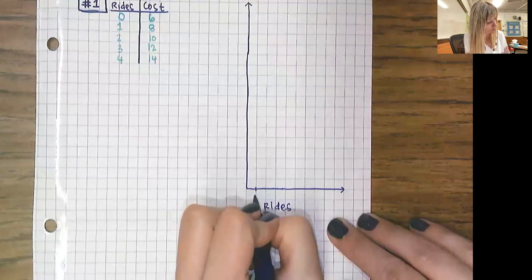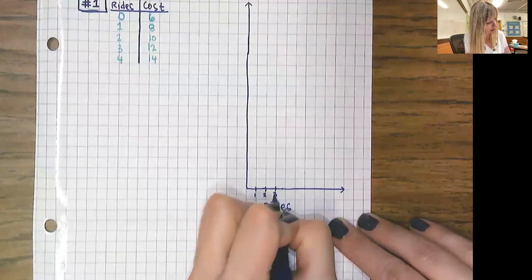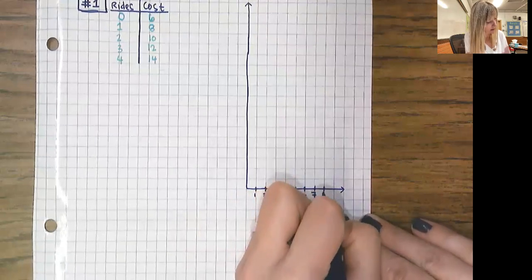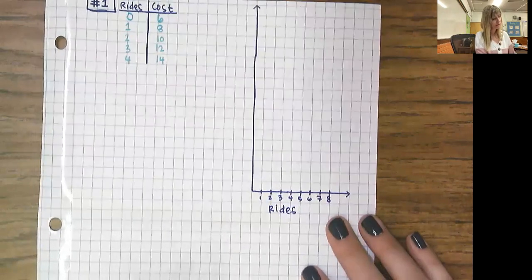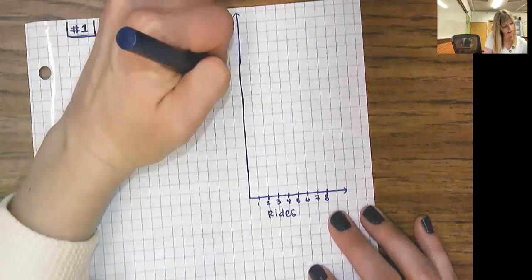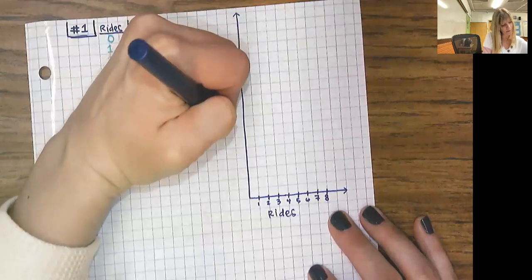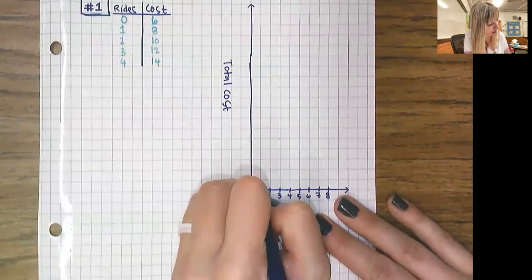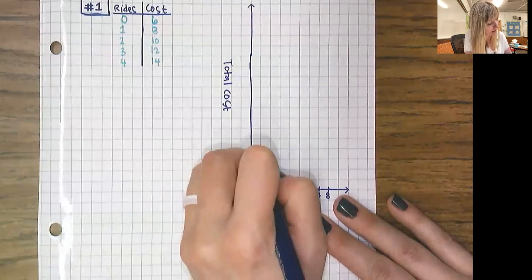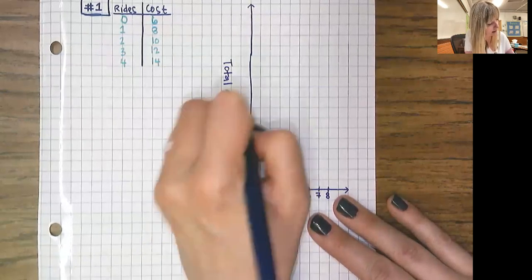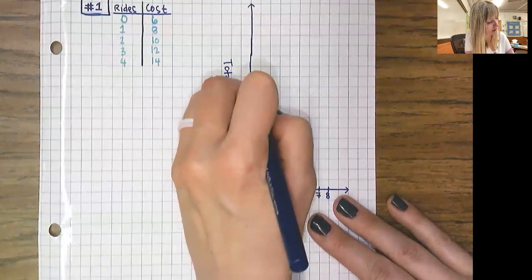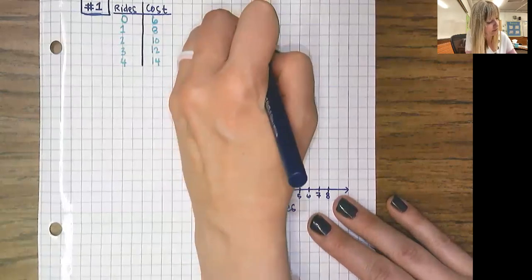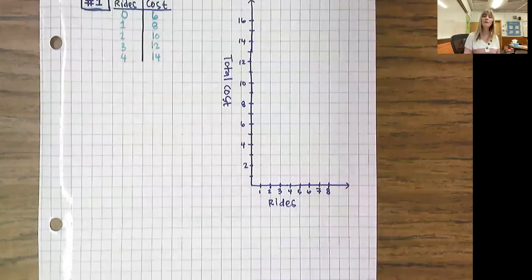I'm going to label this 1, 2, 3, 4, 5, 6. That's good enough, I think. And then over here, this is going to be total cost. I made enough room that this can go by 1s as well, but I don't really want to label every single one of them. So I'm just going to go 1, 2, 3, 4, 5, 6, 7, 8. See how I really am counting by 1s? I'm just not labeling every single one because that can get a little tedious. And frankly, I don't need to see every single one to know that they're going by 1s.